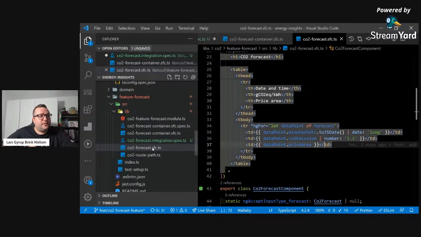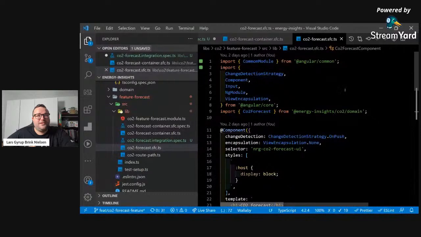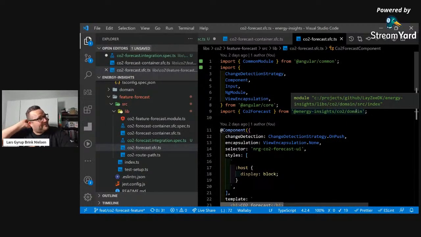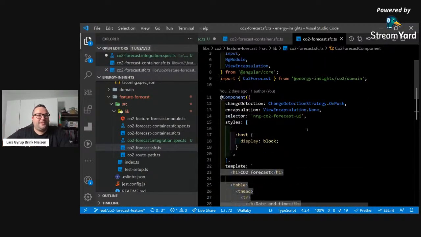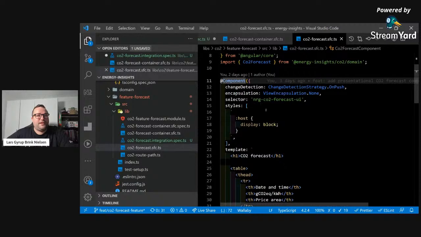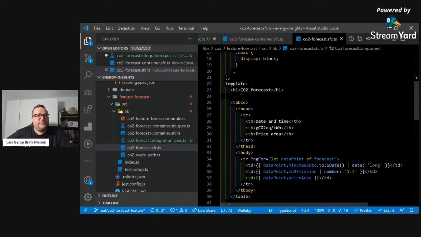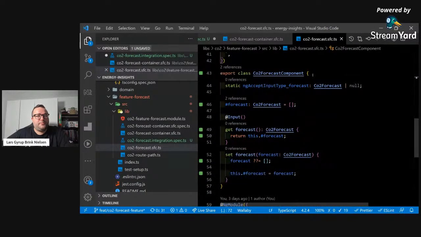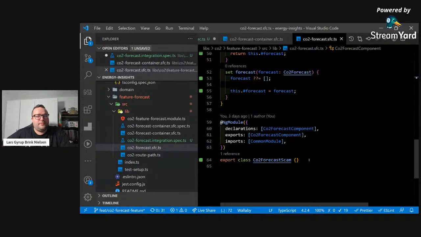CO2 forecast.sfc. That's for single file component. I am doing something unconventional here. I have the component in one file. I have the styles here too. I have the templates here too. The component model, even the SCAM engine module here, is also in the same file. And look at that, it's still a reasonable amount of lines of code.